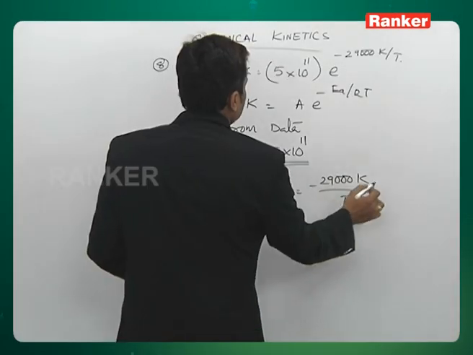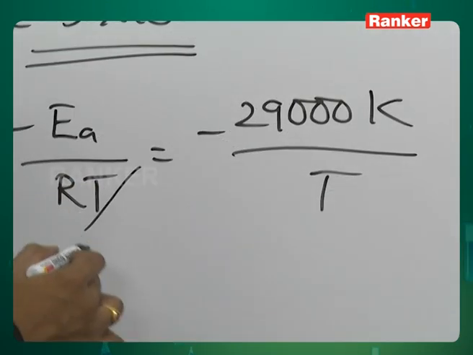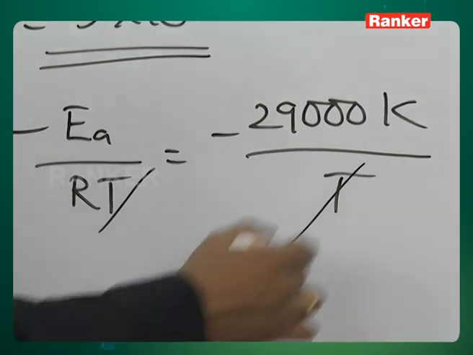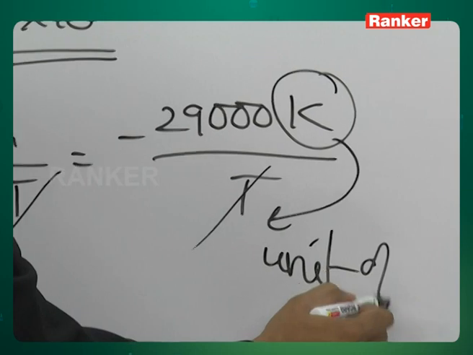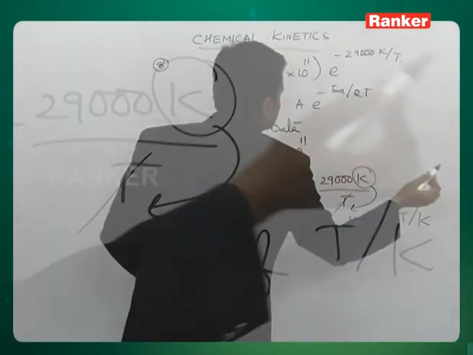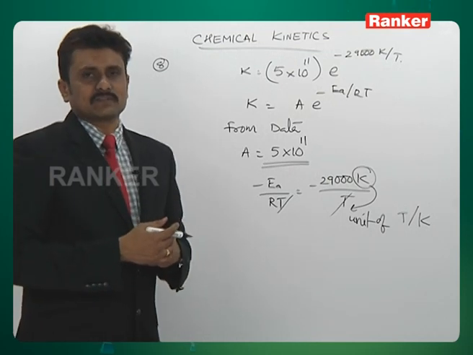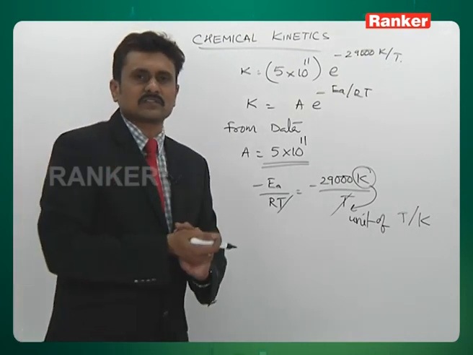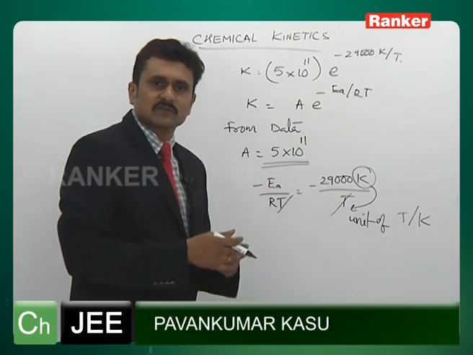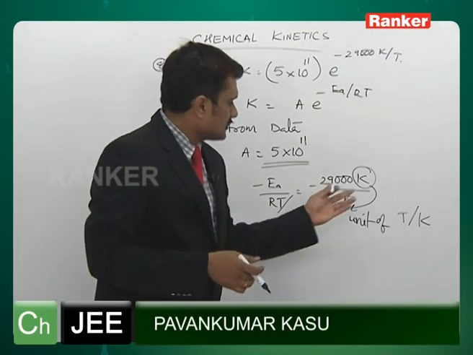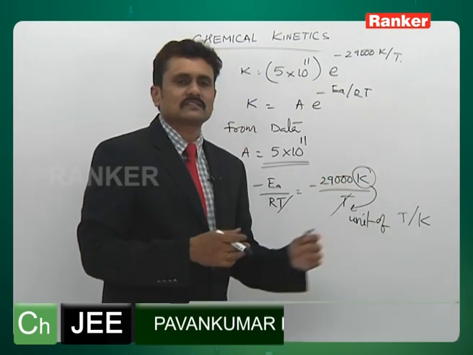T. Here, dear students, don't get confused with this K, as we are aware of the fact that T gets cancelled. This K is nothing but the unit of T, which is being written as T by K, or upwards K as the numerator. So K is not a Boltzmann constant or rate constant or any equilibrium constant. It is just the unit of this temperature, which has to be written like this. When you write it like this, it goes as the numerator.